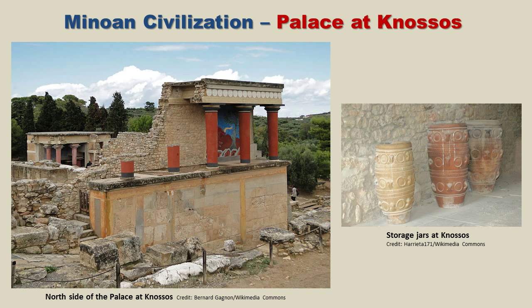Let's take a look at the Palace of Knossos — the largest and most famous Minoan palace of all, and where Sir Arthur Evans did his first dig. If you had first visited here, this picture on the left would not have looked like this — it would have been a pile of rubble. Arthur Evans started rebuilding the structure as he did his excavations, so you can walk around the palace and get some idea of what it might have looked like. On the right are some storage jars found at Knossos, which have been found all over the place. It's important to note that Knossos was not just a palace for the royal family — it was a major administrative center.